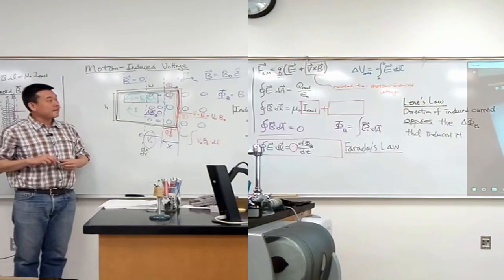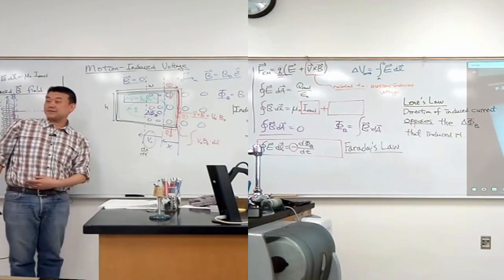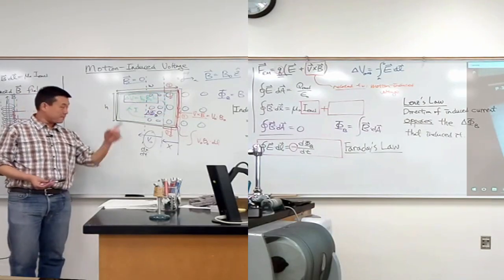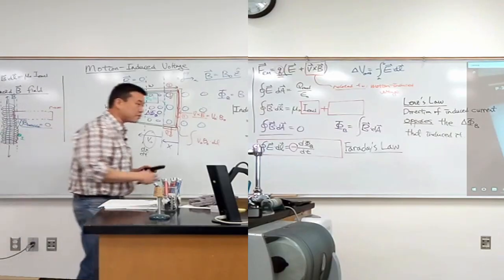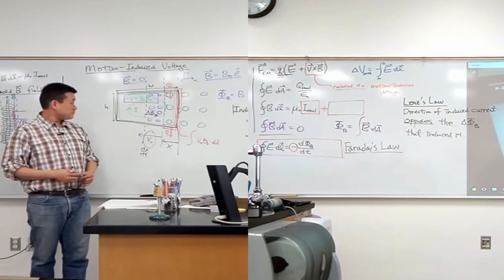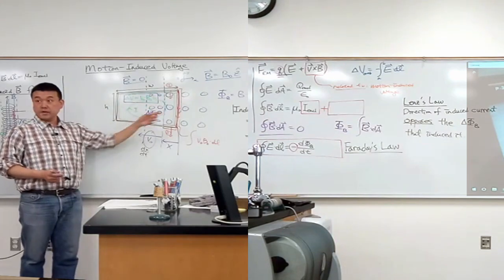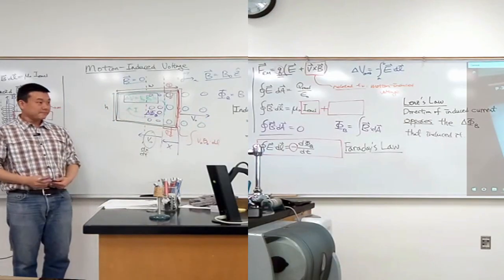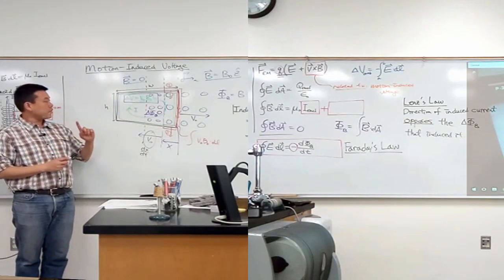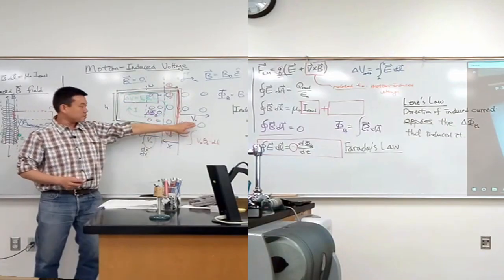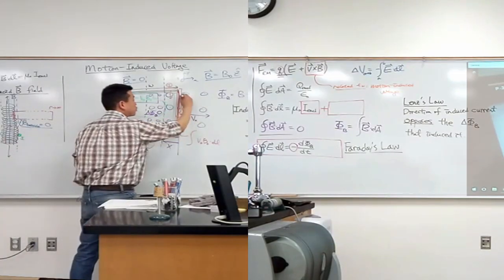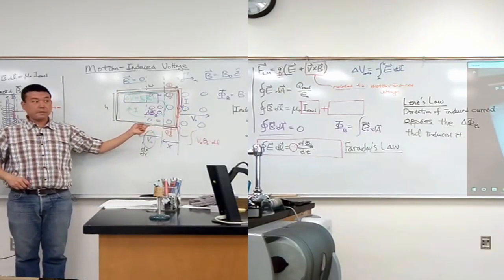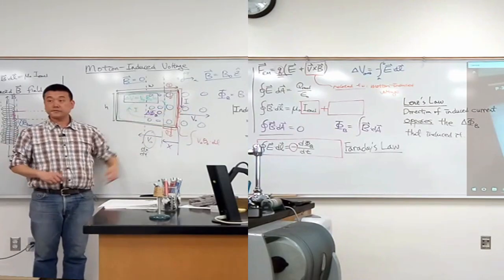Yeah, and actually, this Lenz's law makes physical sense. In fact, if it was the other way, you would get a really absurd result. Let me show you why. So let's go back to the initial picture for motional voltage. This clockwise current was set up by this loop that's moving to the right, right? Now, I want you guys to think of the force on this loop, not because of this velocity, but because of this current I that's flowing in this loop in the clockwise direction. So what direction is the force on this loop due to this current?